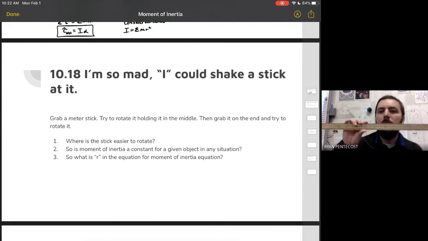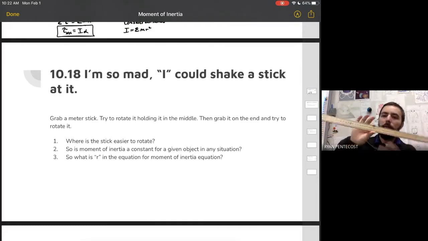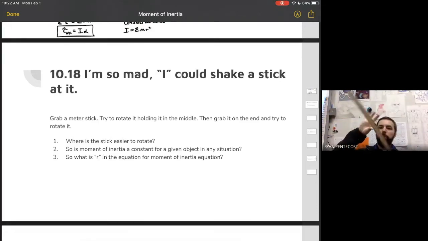All right, so I've got a meter stick, right? If I hold it at 50 centimeters and rotate it, not difficult. I am using just my forefinger and my thumb. It is a relatively simple task. However, as I move that further along, so I'm going to move out to the 30 mark, it actually takes quite a bit of effort. Move down to the 25 mark, considerably more effort. Now down to the 15 mark, I almost need to use my middle finger to assist. It's getting a lot harder.